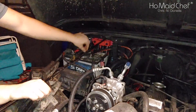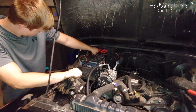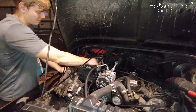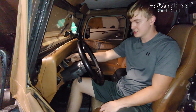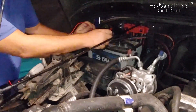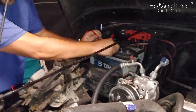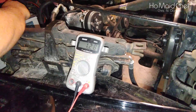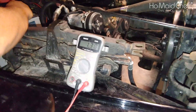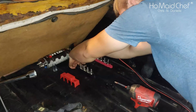The first thing is to remove the ground off the battery — we had to remove both grounds. Our son is going to turn the key to discharge the capacitor. The lights slowly turned off. Now I'm going to check to make sure our system is discharged, putting the meter on positive and negative. The capacitor is building up a static charge, but that shouldn't be anything that kills us.